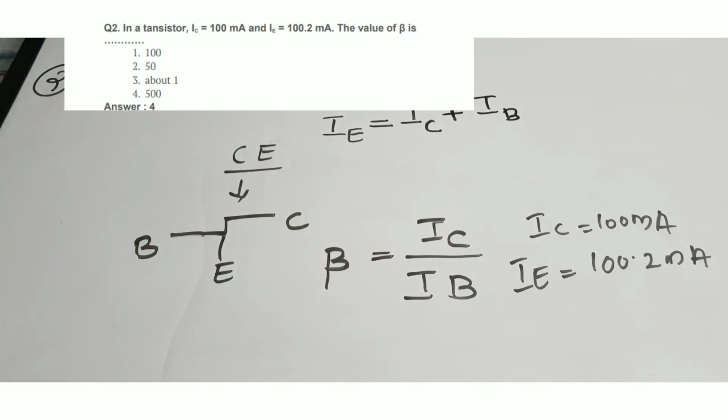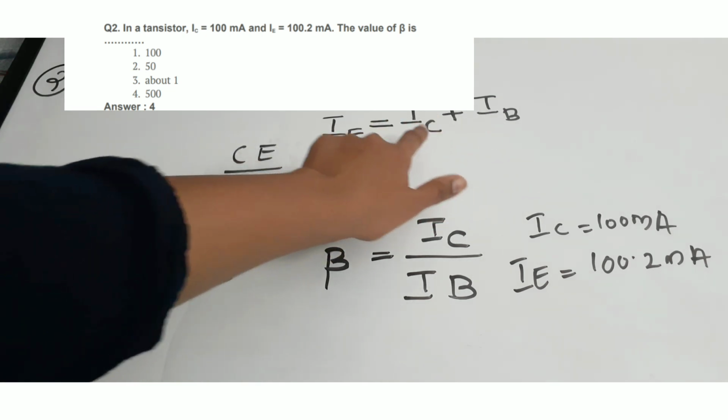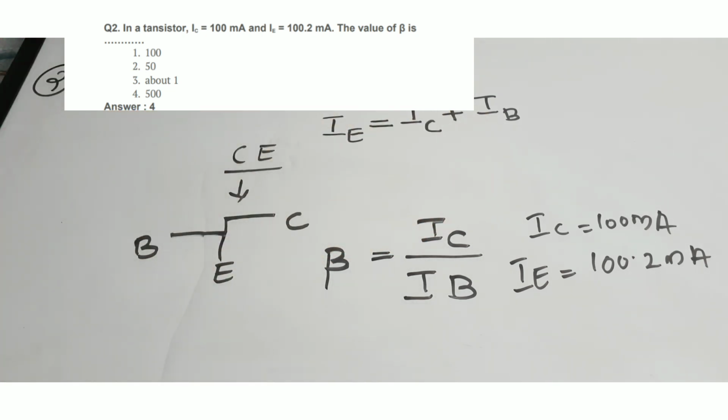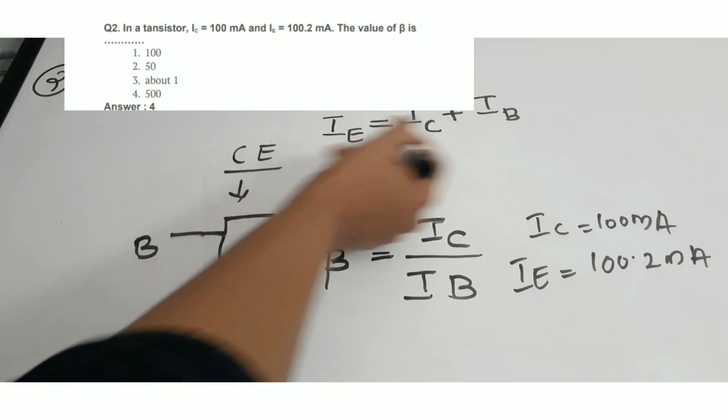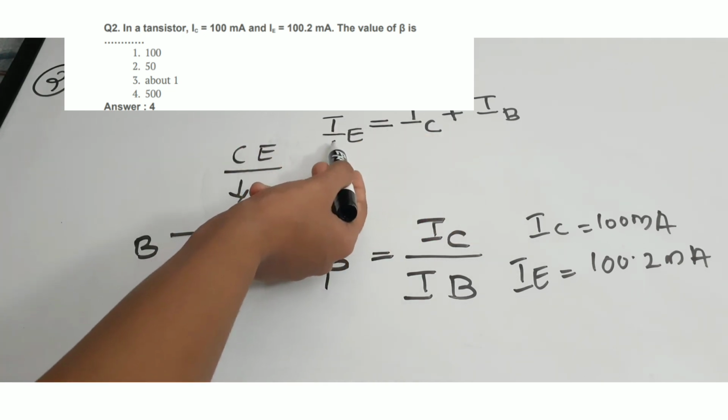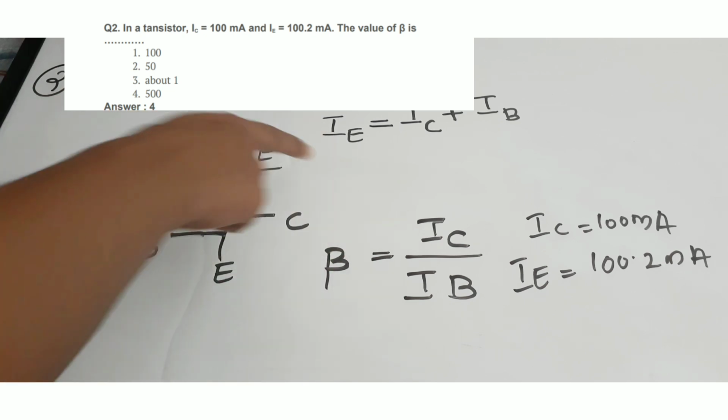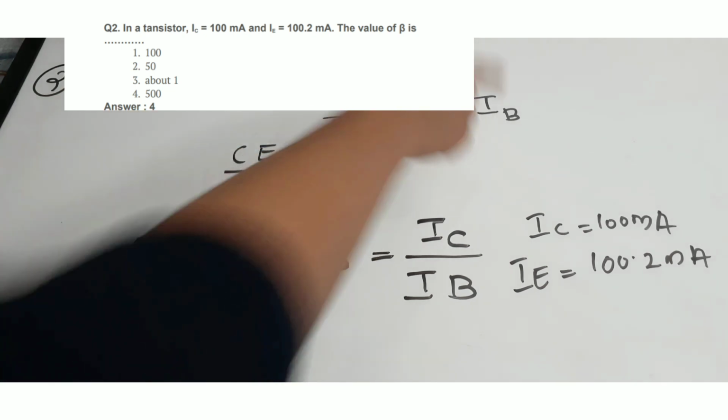If you go into the theory of transistors, you will get to know how the current is flowing. The current starts from the emitter side, goes to the base, and then reaches the collector. So the total emitter current is getting split across these two terminals, base and collector. That is what is happening here. Let's not go too deep into that. Let us stick to this expression: the total emitter current is equal to collector current plus base current.